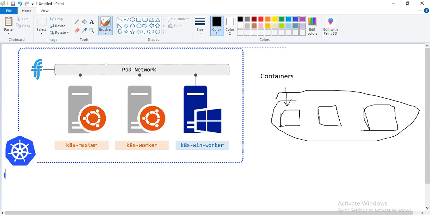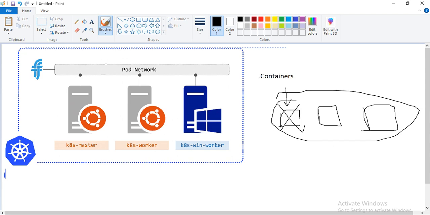For this we need a container management tool, because it is impossible for a human to keep on monitoring them. Container management means if by chance a container fails or shuts down due to any fault, we need someone who will monitor the containers continuously. If any fault comes up, a new container should automatically get launched.